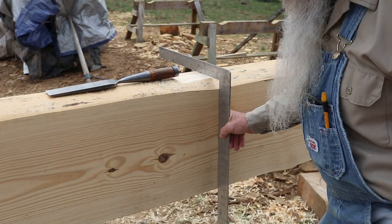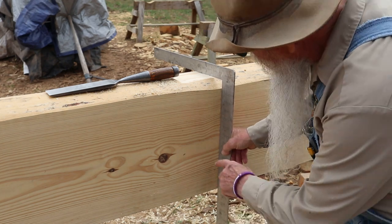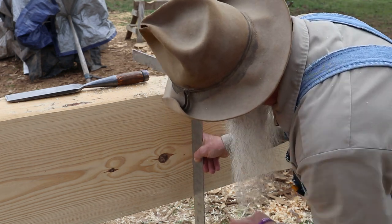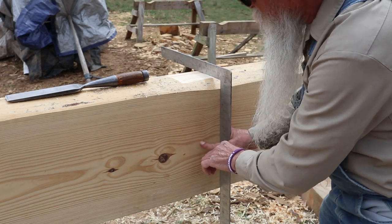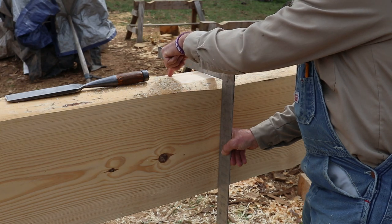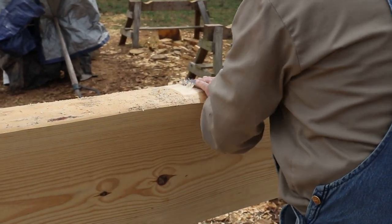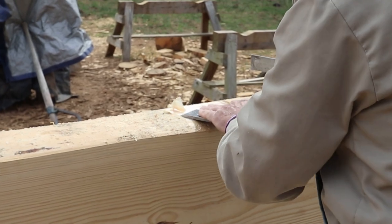I'm going to put my square up there and have it up against the inside face. And I'm looking down here at the number that I'm reading on my square. And I'm just checking it across there to see that that number is the same all the way. And that will let me know if this is parallel with this center line. Now I can see that I've got a little bit of wood that I need to remove off the back side over here. So I'm just going to take my chisel and remove some of that over there.